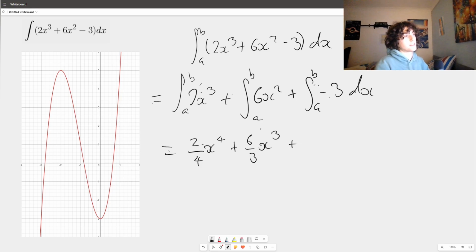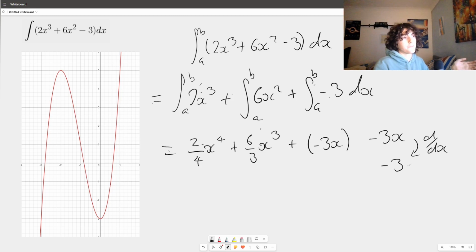We are then going to add the integral of minus 3 dx. Now, because of this dx, we are integrating minus 3 with respect to x. A good way to try and understand this process is to think of what happens if you differentiate minus 3x. The answer that you're going to get is minus 3. The x completely disappears. And so if you are integrating just a constant term, then all you need to do is multiply on the term that you're integrating. So in this case, it's an x. If this was dt or dy or dA, then you would add that variable on to the end of the number.